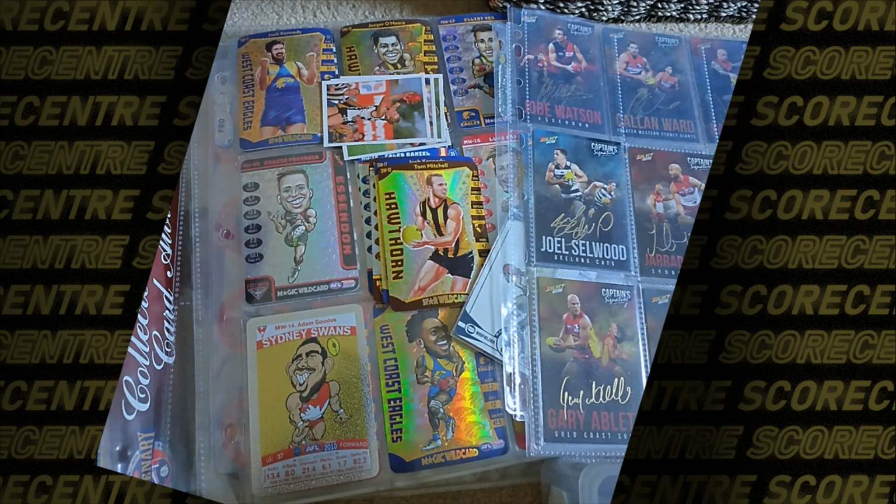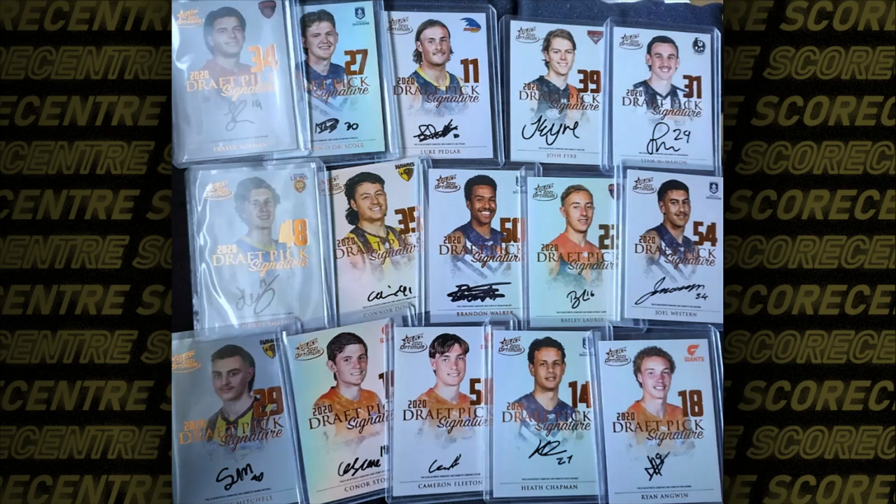And then there's a whole bunch of Team Coach, older Star Wilds. You've got a Goodsy from 2010, and then you've got, I think, those look like mid 90s stickers that you would get, Select sticker books. A little bit closer to the current, 2021 draft pick signatures out of Optimum. A lot of GWS there. I think we got the Liam McMahon pies ourselves.